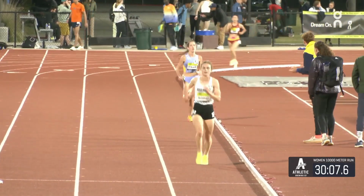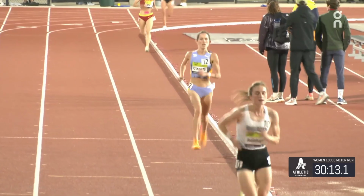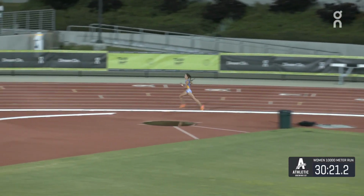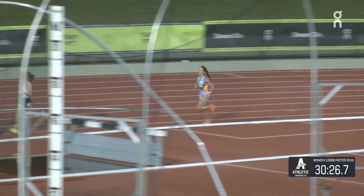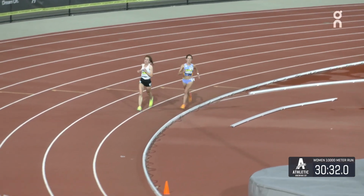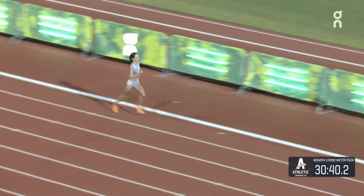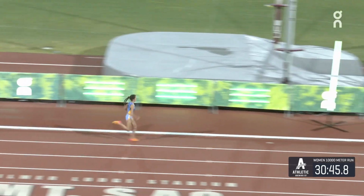That last lap was a 74.6. So if she can do another one of those, she'll be right around that personal best that she set for herself earlier in the year. There we go. Now we see the cadence start to shift, and she's driving for home inside 200 meters. This is it. Athletes moving out to lane 2, which is so kind because, you know, they've got to be hurting as well. That's right. But the respect they have for one another and each other's efforts. Here comes O'Keeffe. She is the favorite in this race, and we're seeing why.